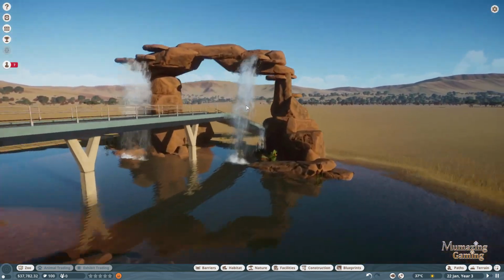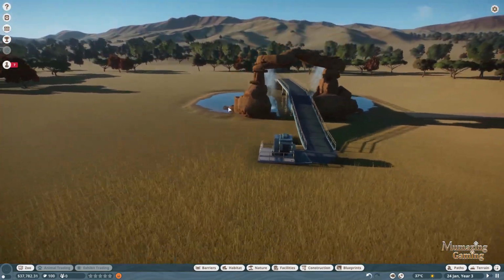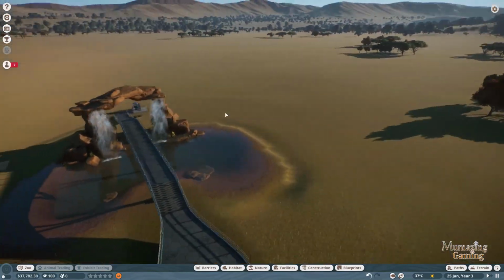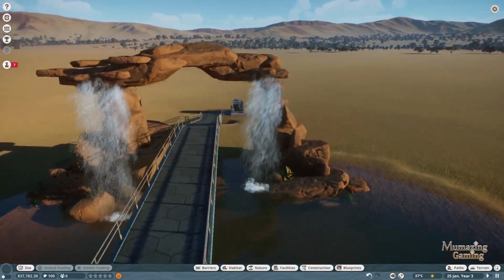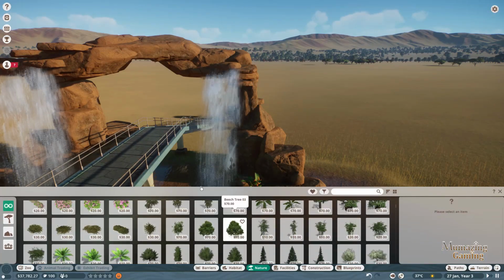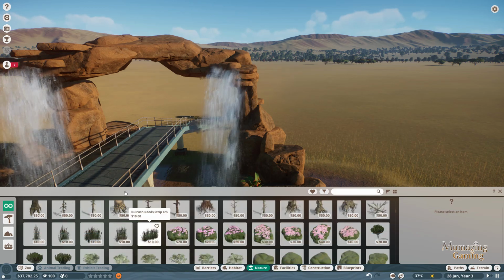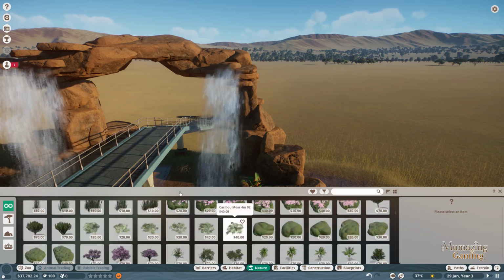Okay, so this is the area to the staff, and we have a power transformer here, and I just need to get some more foliage in here as well. So this is going to be the last bit for this episode, because honestly I've spent so much time on it. Oh my gosh, I love this so much. Let's see, what can we get in there?